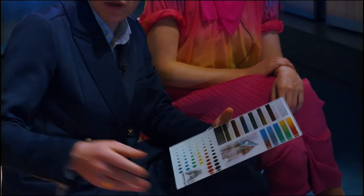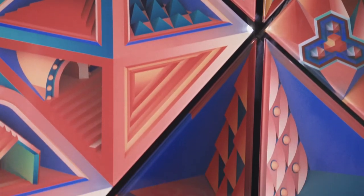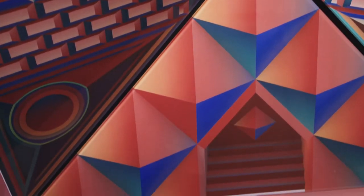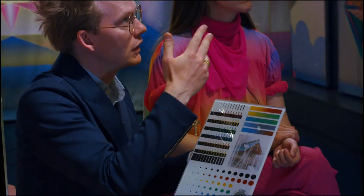So this is just a printing sample, and this whole structure here is digitally printed with a ceramic ink that's burnt into the sheet of glass itself. We were very interested in this for many reasons, but mainly because it can almost be seen like a virtual layer burnt into a two-dimensional surface, in this case glass, and in the rest of the exhibition, fabrics.